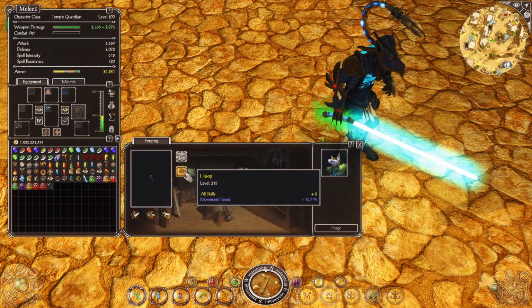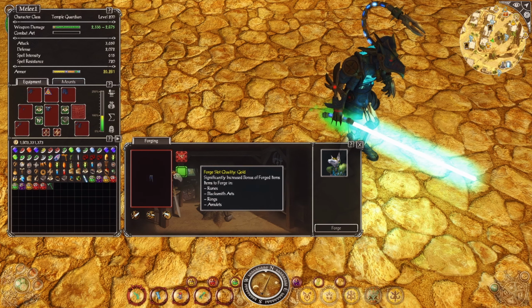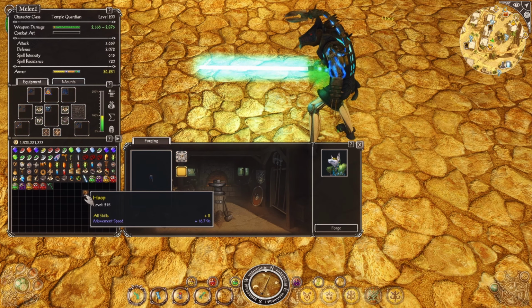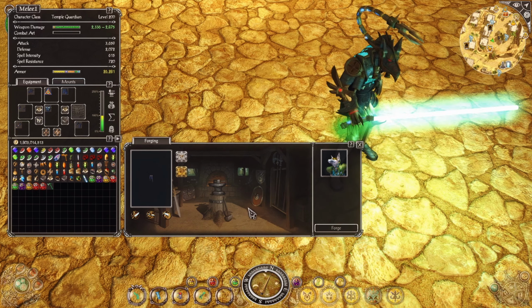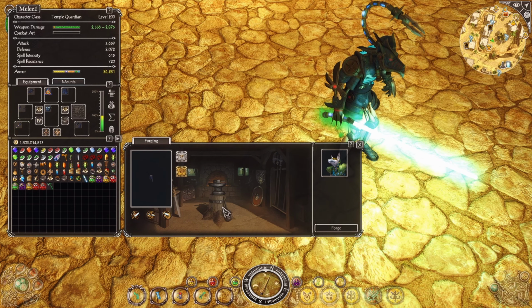And once the skill level is high enough, you can remove the items anytime without having to worry about losing them. And this doesn't just benefit the Temple Guardian. You can also use the blacksmith function to socket items for all of your other characters.